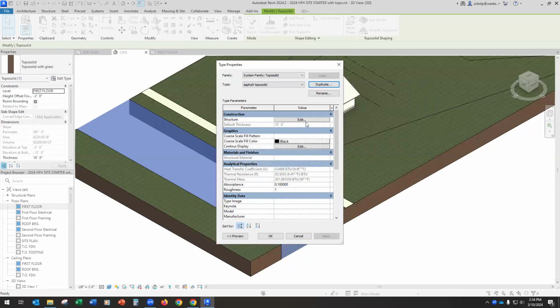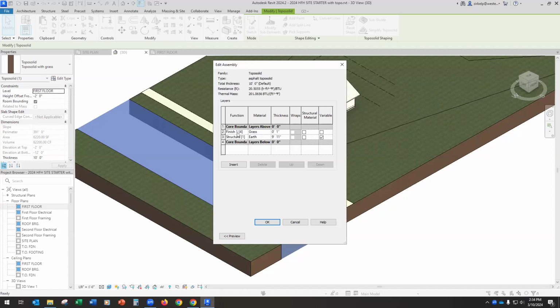And we're going to go ahead and change the material. We're going to get rid of this finished material, and we're going to make it asphalt.